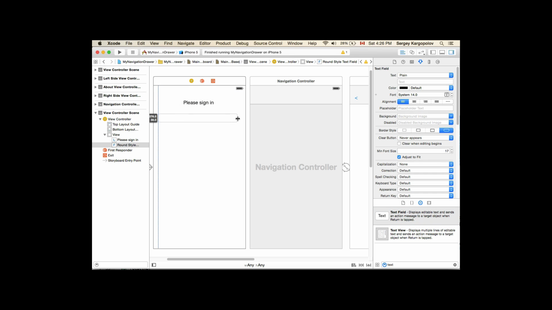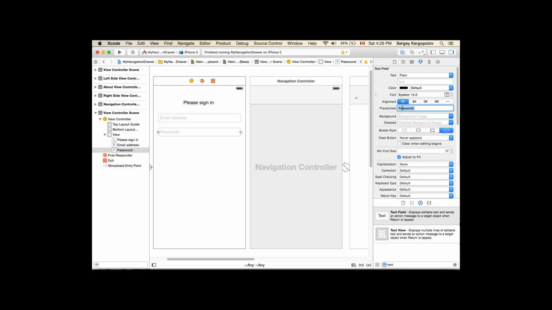One text field for the email address. I will put a placeholder text for it, email address, and the other one will be for the password. Placeholder text will be password.